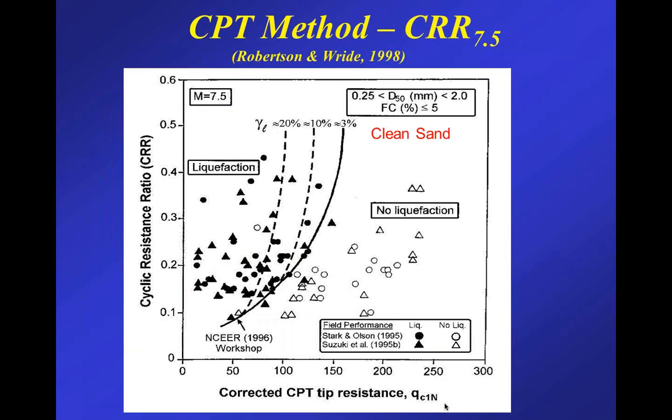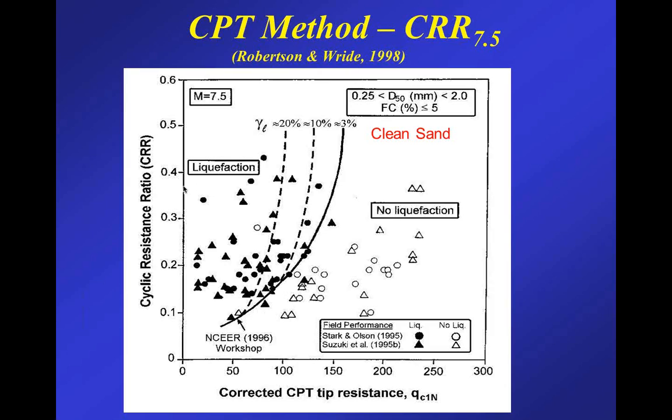Now, back in '98, at the time of the NCEER workshop, Catherine Wright and I had looked at the available case histories then. So the solid dots represented sites that had liquefied, the open ones that had not liquefied. And so for each one of these data points, you calculated a cyclic stress ratio for that earthquake, got the average normalized cone resistance in the layer that was considered to have liquefied, and then based on that data, you could draw a dividing line, this triggering line. And then once you've got the dividing line, that becomes a triggering criterion where now for a given normalized cone resistance, you could estimate the cyclic resistance ratio.